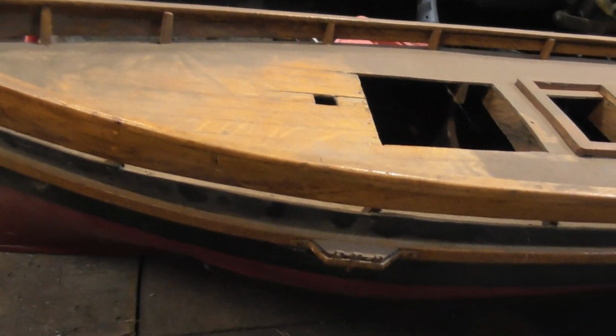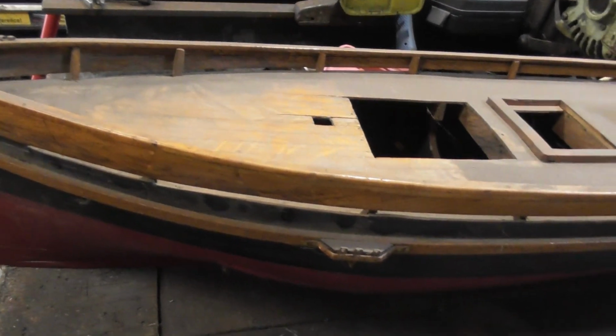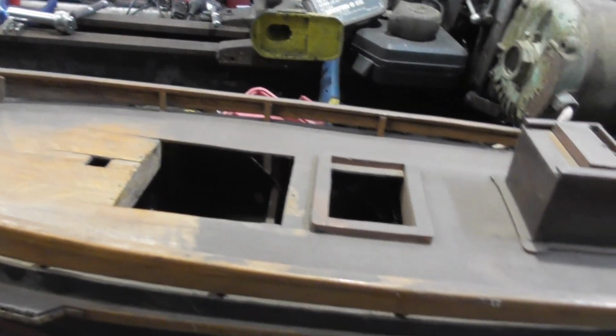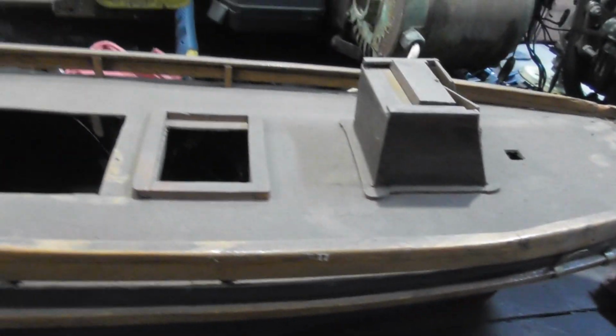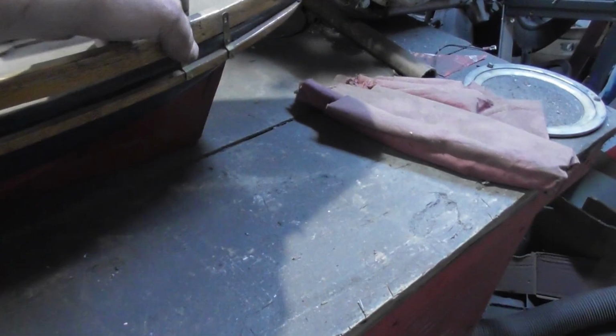Every single piece is a steamed piece of oak that has been cut and bent and glued in the true traditions of boat building. These were fishing boats originally, and I believe they were used down Cornwall way, roughly around that area. And I can't remember the proper name for this, but there is a boat called the Pioneer down at Brightlingsea, as I said earlier, and very similar to this. The only problem is I ain't got the details of the deck, because I was actually trying to duplicate the Pioneer. Go and have a look online if you're interested in boating.